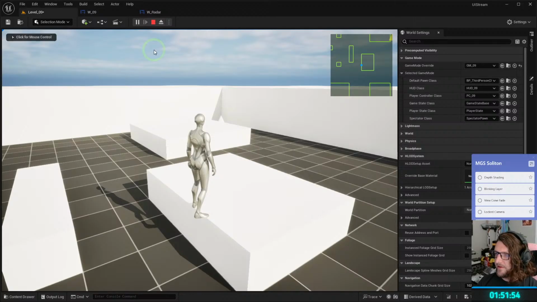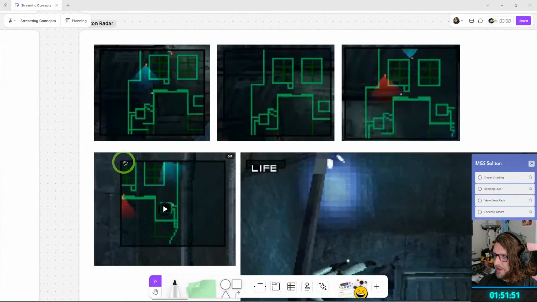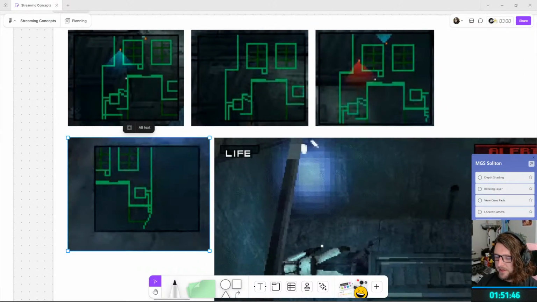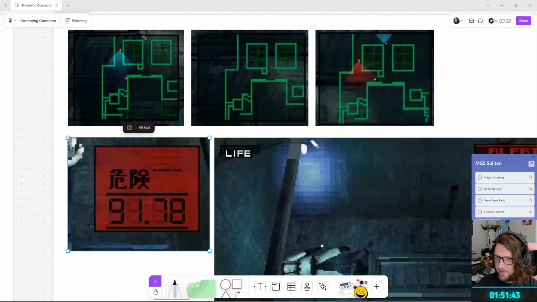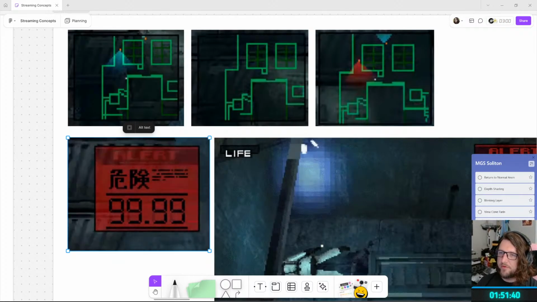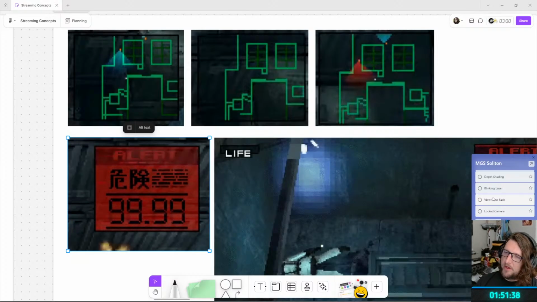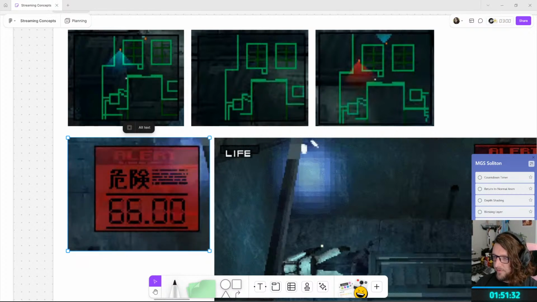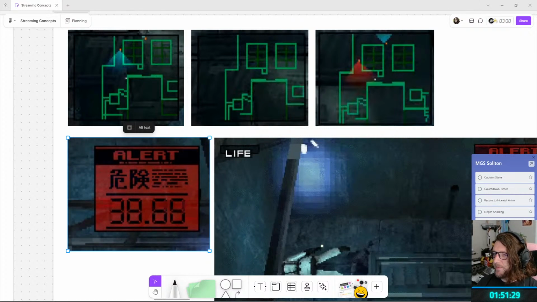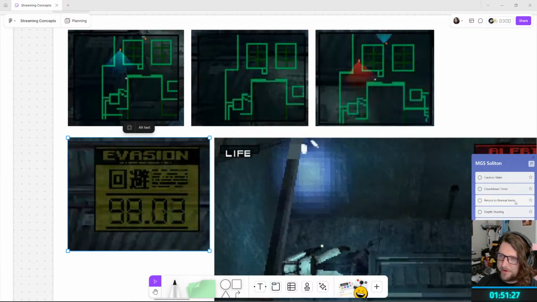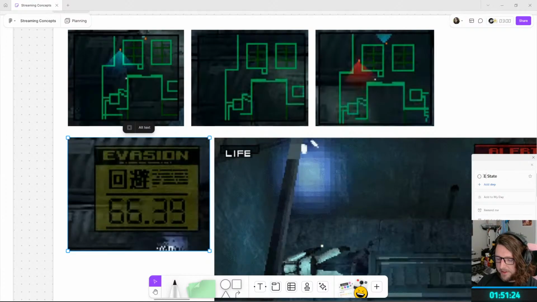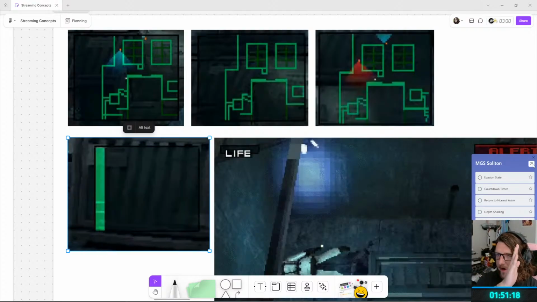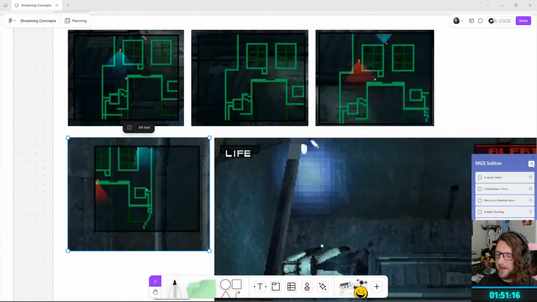Another thing is, and this isn't something I need to actually write down, but you can see that there's a nice black border around this. Oh, there is one more thing at the end of this GIF as well. The return to normal animation. So we've also got the countdown timer. We should do that. We've also got the caution state. So we should probably think about that, or the evasion state, I guess it's called. But you can see at the end of the evasion state is actually a nice little wipe where everything redraws, which I really like.